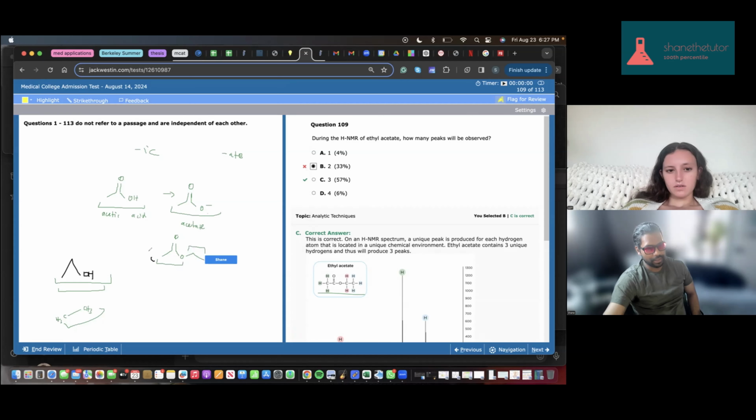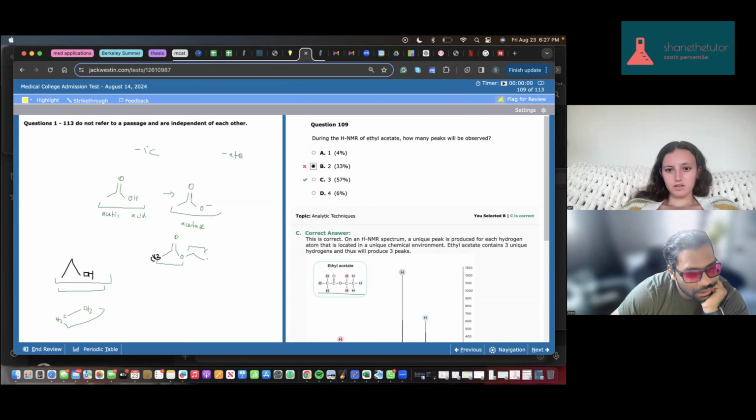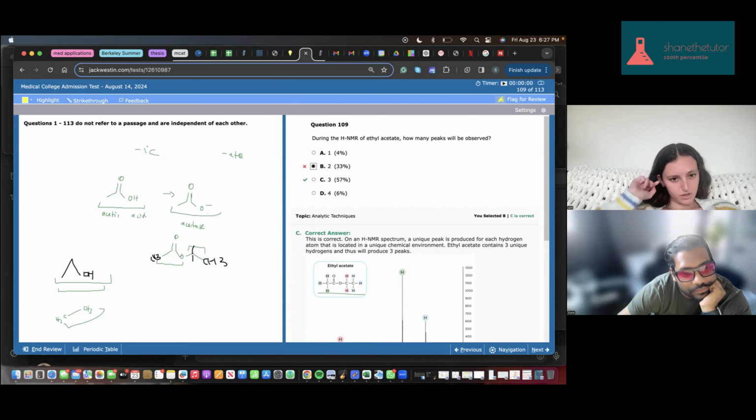Because the NMR thing was when we went off of neighbors, right? This is also CH3. And then this one has 1, 2, oxygen, none. This 2, 2. What's that two for? Never mind, I didn't think about it correctly. It's 3 and 1, so there's only one carbon here.